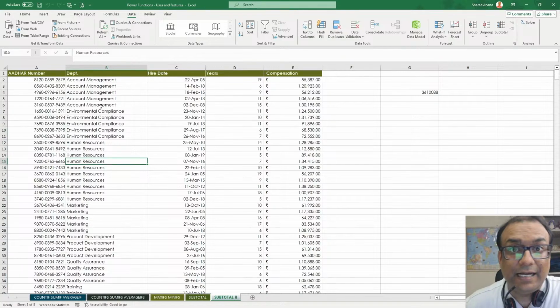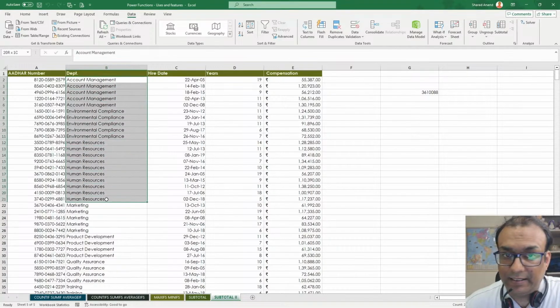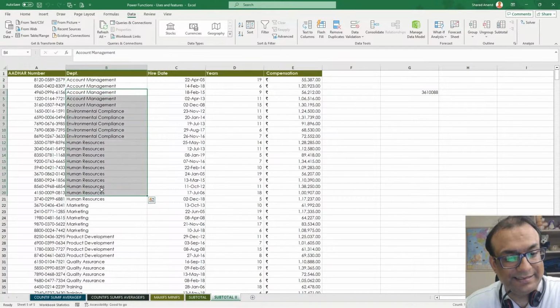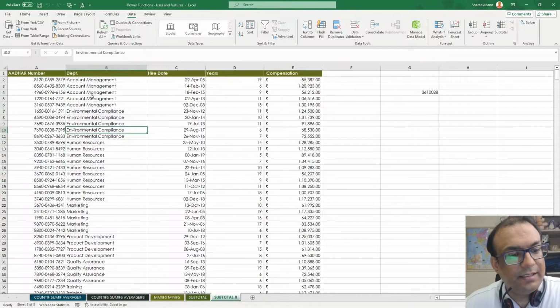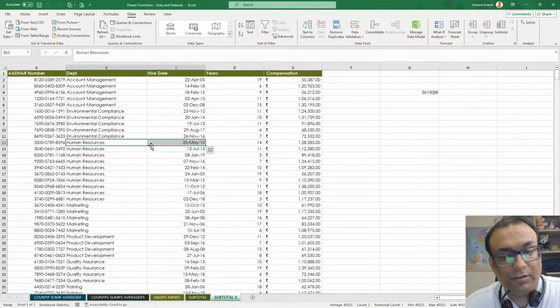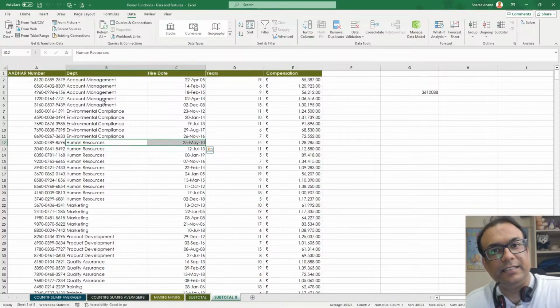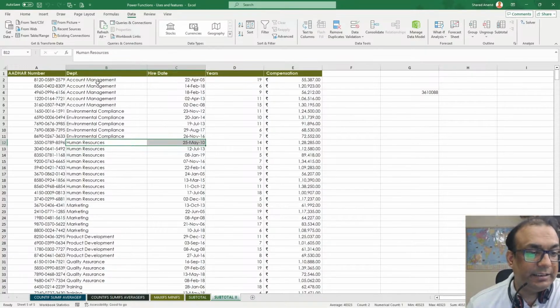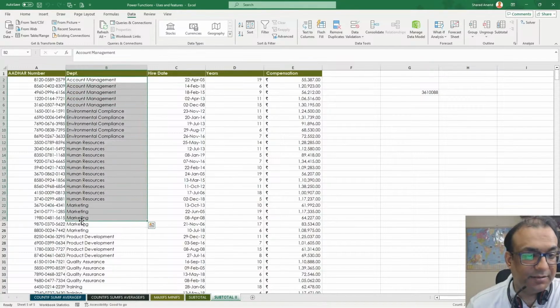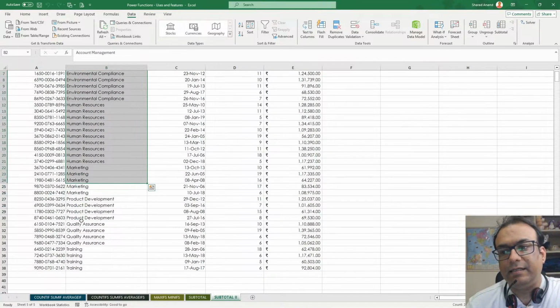Remember, data has to be sorted ascendingly or descendingly. It must be on a sorted list. If this is not sorted, every time the department changes, maybe you have account department here, maybe you have account department here, every time the data changes, you'll have a new line item. So remember, you must sort your data well in advance before using this subtotal feature or command.